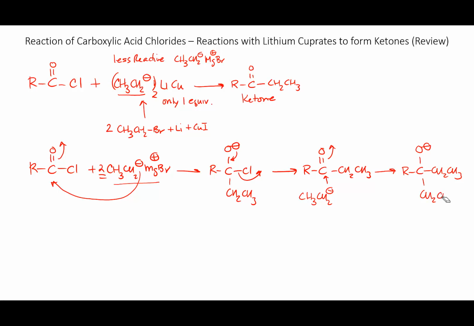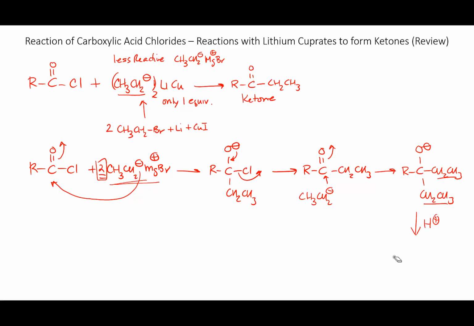And what we end up doing is adding 2 equivalents of the Grignard or the organolithium compound to an acid chloride. We would get a whole mixture of products if we just use 1 equivalent, because as the reaction goes, the minute I form a ketone, if there's any Grignard there, it's going to react. So we just say, let's use 2 equivalents and go ahead and add both. In this case, the reaction's over, there's no more leaving groups.